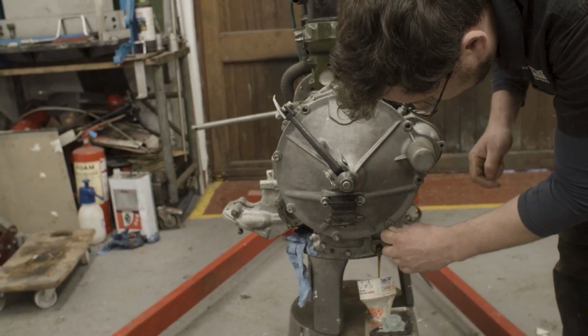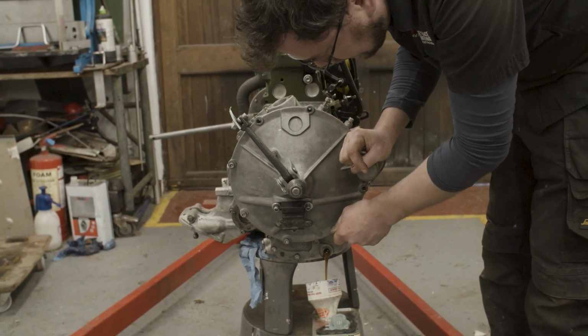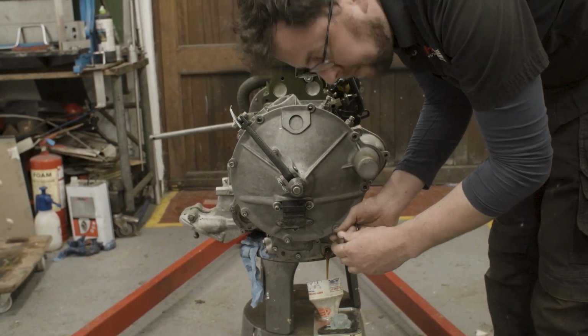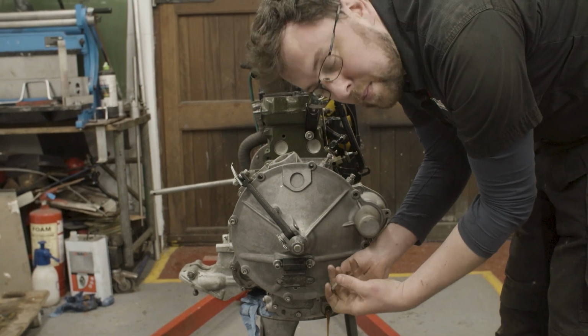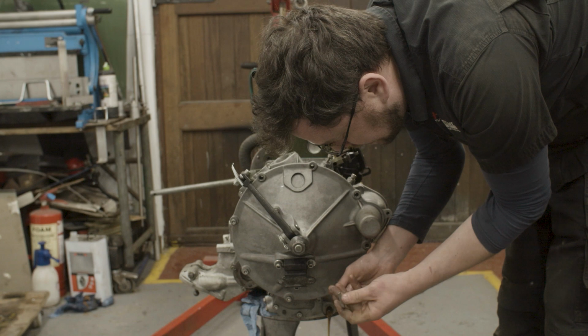Once we get this off, then we can make our way towards pulling the flywheel off the end of the crank. Thankfully, because we're out here in the open, we can use my KAD flywheel pullers, which is a decent piece of kit.